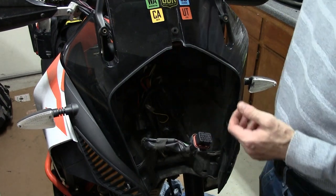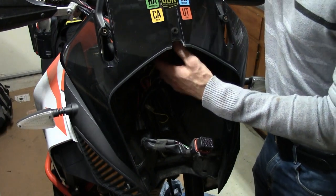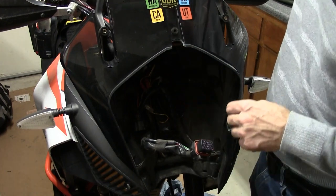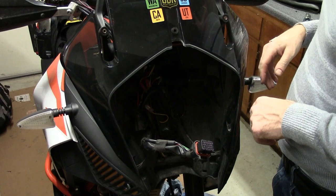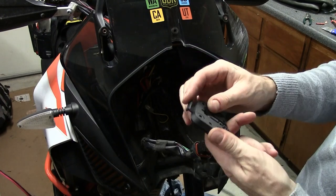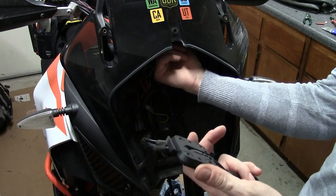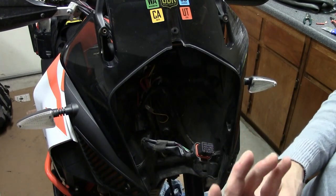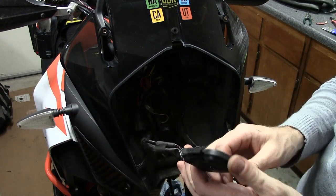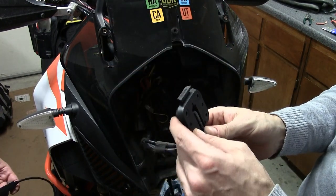And now we're going to feed the new line down behind the LCD screen and out through here, and then actually, so the way this, I already put this in, but what we're going to do is take the screw out, pull this out, feed it up behind here, because that'll be easier than feeding the rest of that down, because it has this little part of it, and then I'll attach this back to this and attach it to the old mount and then put it on.